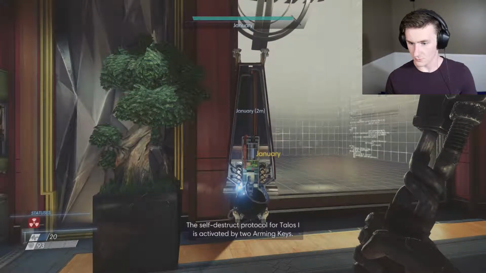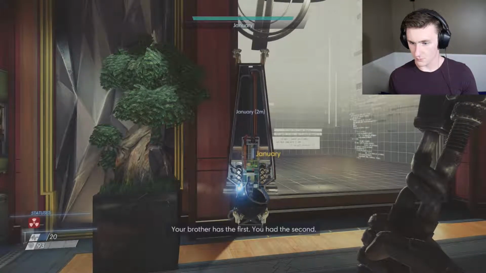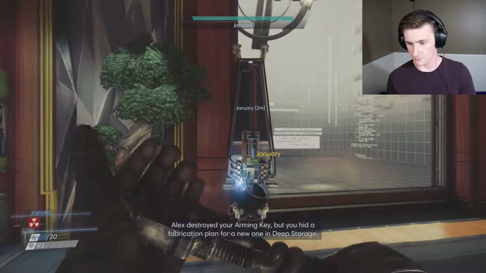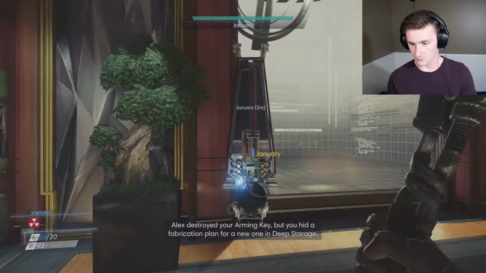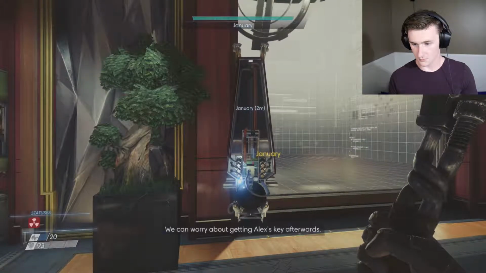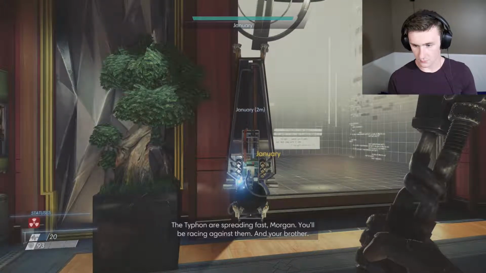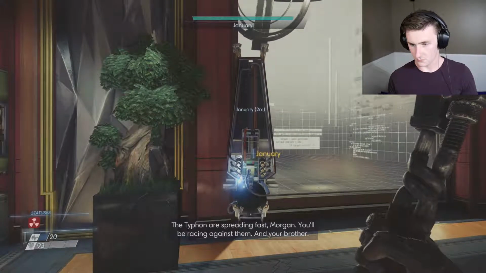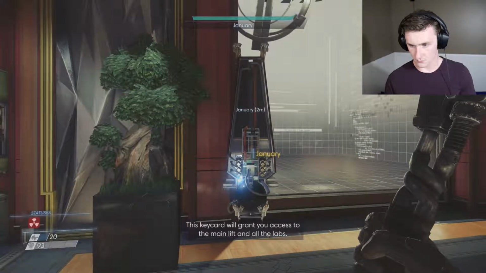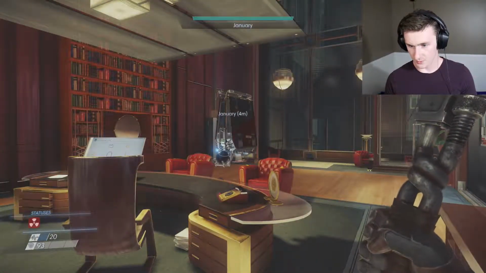The self-destruct protocol for Talos One is activated by 2 arming keys. Your brother has the first. You had the second. Alex destroyed your arming key. But you hid a fabrication plan for a new one in deep storage. That's where you need to go next. We can worry about getting Alex's key afterwards. The Typhon are spreading fast, Morgan. You'll be racing against them. And your brother. This key card will grant you access to the main lift and all the labs. Sweet.